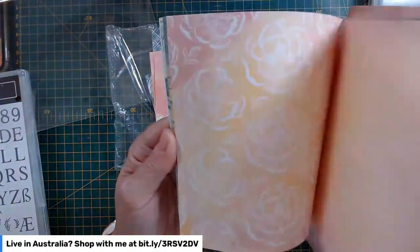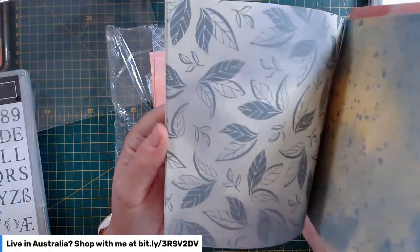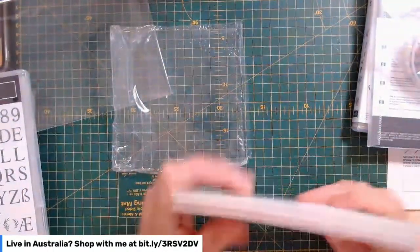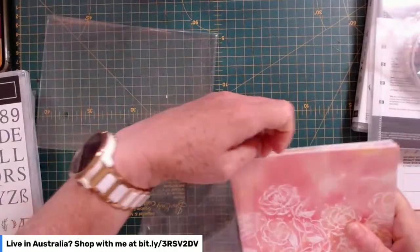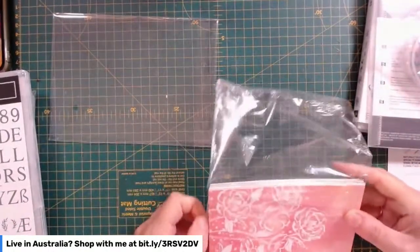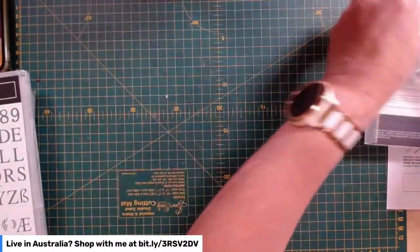Those of you who've been around Stampin' Up for a while might recognise some returning colours, and that's something Stampin' Up want to do with this online exclusive release as well. They want to be able to re-release popular colours and designs from the past, which is really great. And they can't do that in the strict catalogue brochure sort of cycle.